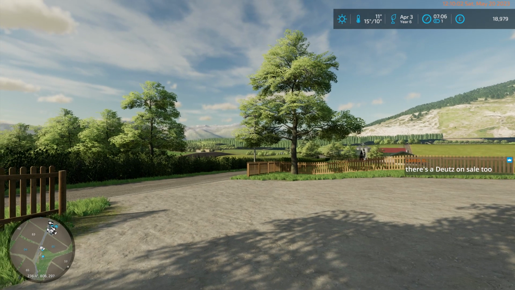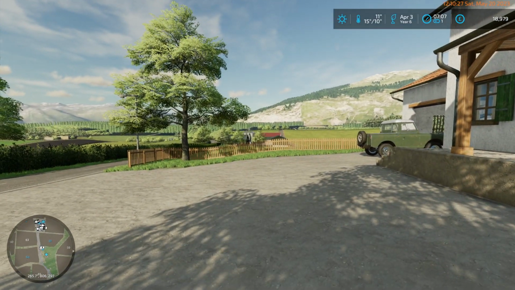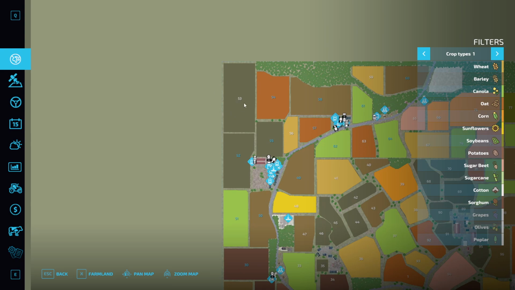Is the Deutz on sale too? There is. Oh, there is a Big Master on sale. I don't have the cash right now. And you can't lease it because it's on sale. But yeah, I'm not looking at moving into square bales right this minute. I like our little round baler. It's good enough for what we're doing. But farm expansion plans, that's probably more of a line when I get to potentially buying field 53 as grass and converting 51 back into grass.